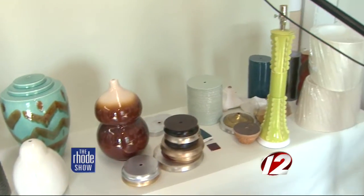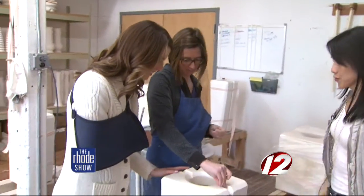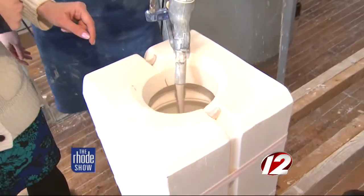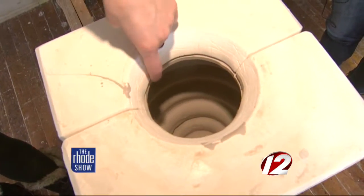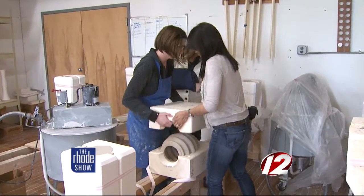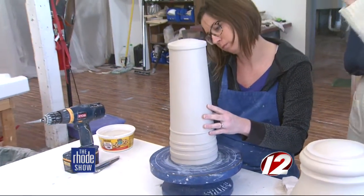I use a lot of references from the past and then I try to give them sort of a modern feel. Felicia and her team took us step-by-step through the process. It starts off with a clay that's like liquid — it's called slip — and we pour that into molds. About 30 minutes to an hour later, it's flipped and sits overnight, allowing the mold to absorb some of the moisture and the clay to stick to the sides. We open up the molds and then we'll have our piece. When the edges are smooth, it's time to bake.